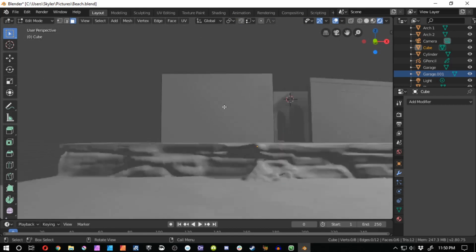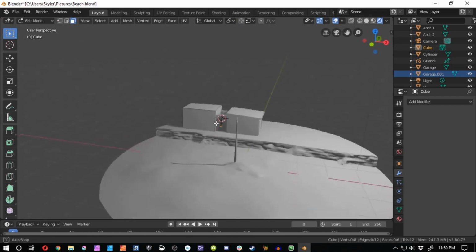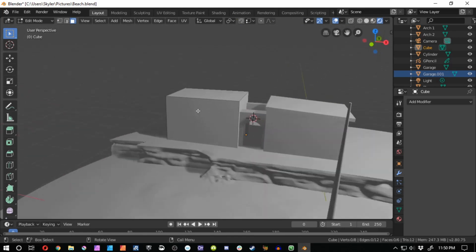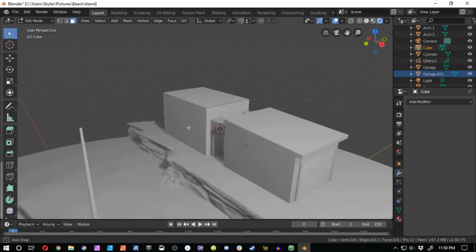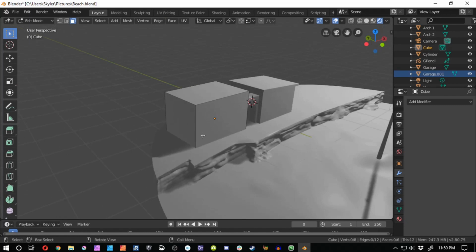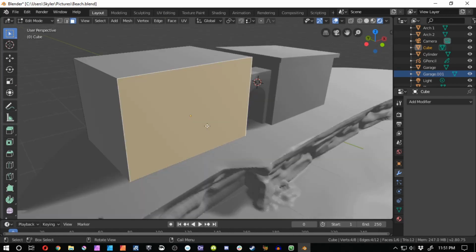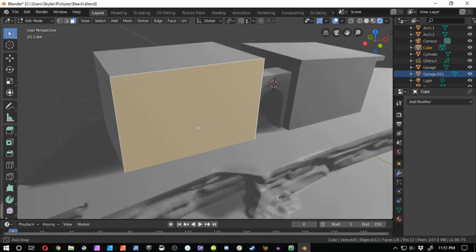There are times when it's difficult to actually zoom in on your object, depending on what you're doing. It's hard for me to get into a situation where the camera's having difficulty. But if you have that problem, press the period or full stop key on your numpad. Okay, so this is what I mean by that.